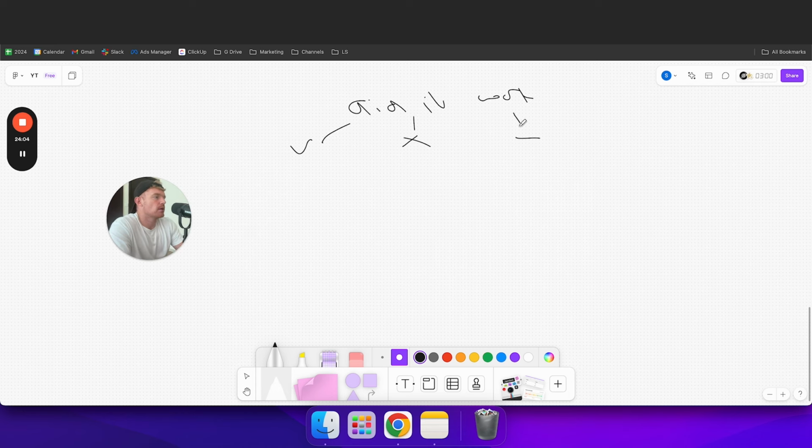So here, you're going to turn it off. Here, if it did work, then you're going to optimize. And if it kind of did but kind of didn't, then you're going to make a variation. And then here as well, you're also going to make a variation.